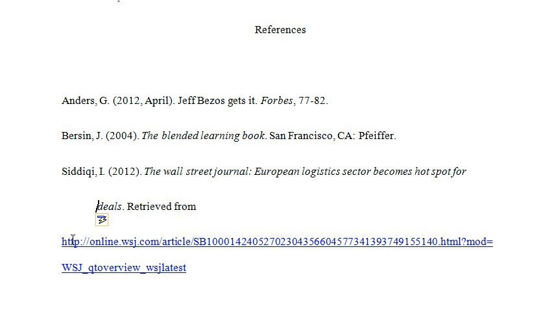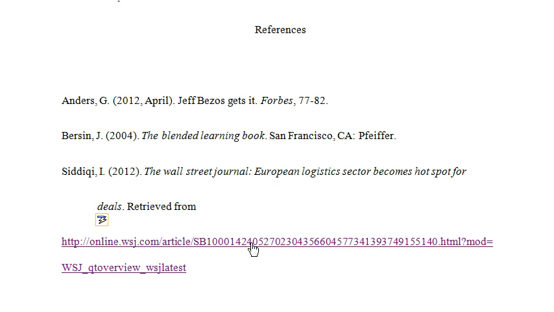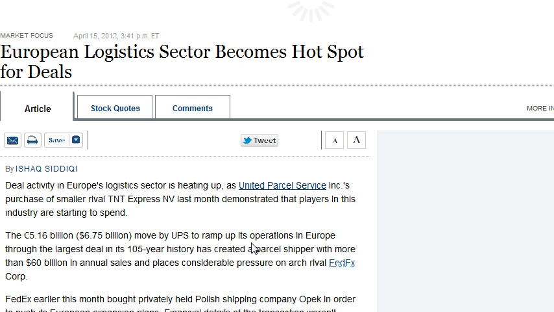I'm not going to tab over the URL or create any different type of formatting for the URL. I'm not completely sure how this affects the APA format. APA is a little bit lenient on the way that we reference our websites. One reason I don't want to tab over is I want to preserve the integrity of that URL. Because if I control click that, the person reading the article will actually be able to go to a website and read the article that I've created.